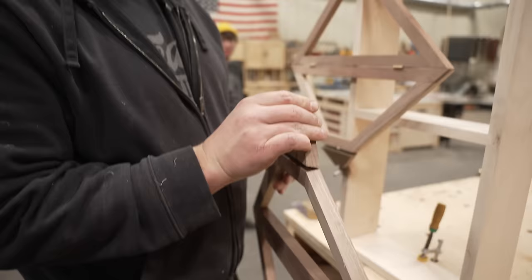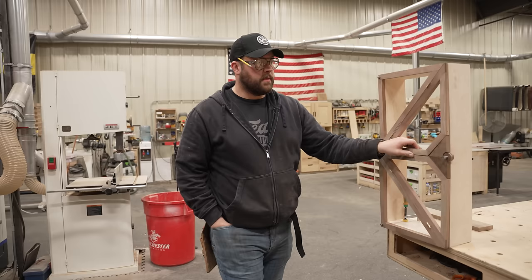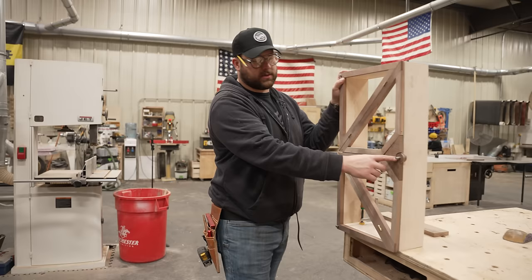Oh, broke. I was trying to put a clamp on it to be responsible. Can't take your eyes off of it around here. Damn it. Okay, let me think. All right, so I'm dealing with a few things here. One, I broke this, so I threw some CA glue on it. I need to fix it, but it has me wondering if there's a better way.